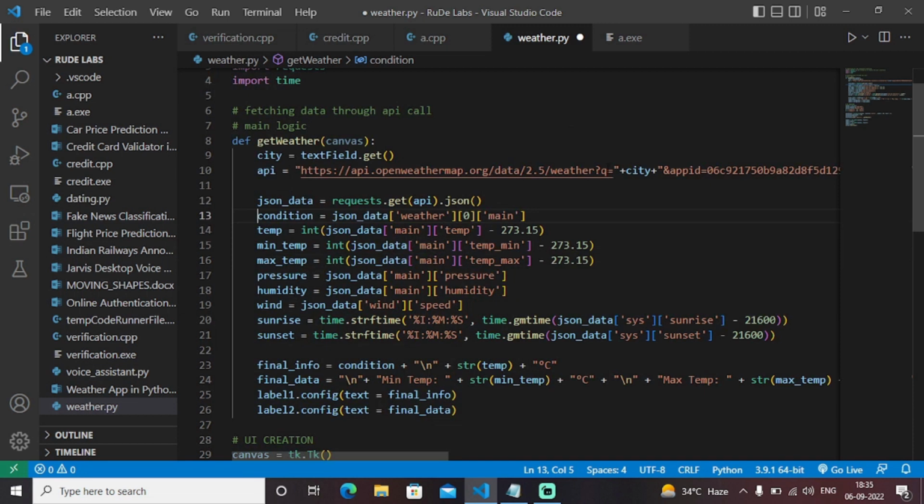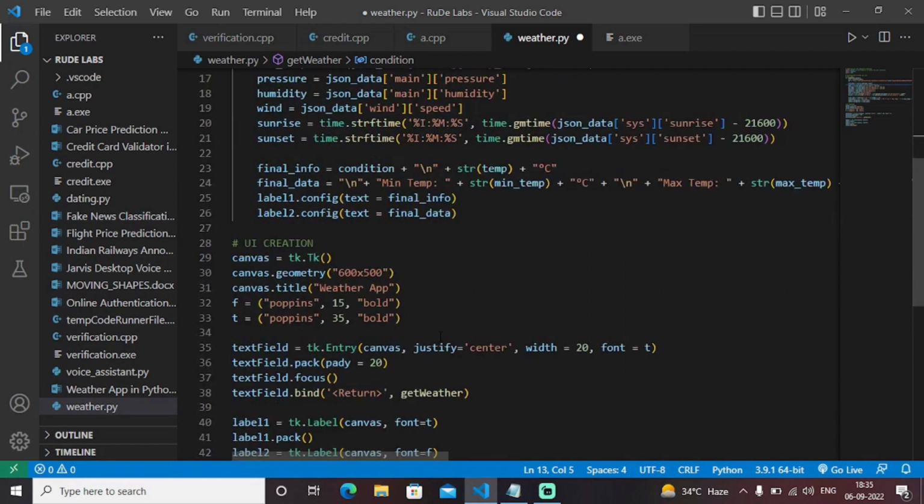So this is basically an entire API call in which the data will be fetched from the net and displayed according to the input of the particular city we have entered. So this is basically our main logic.